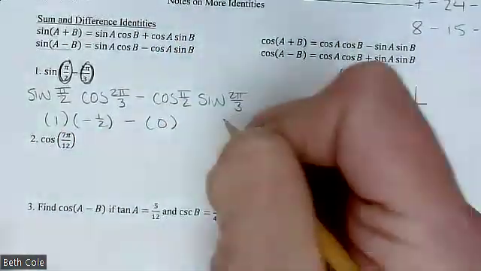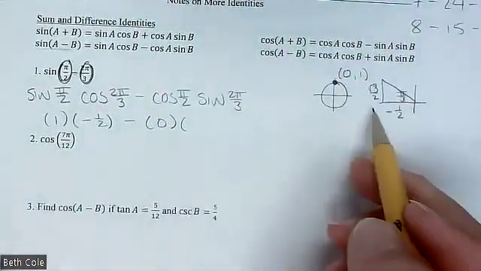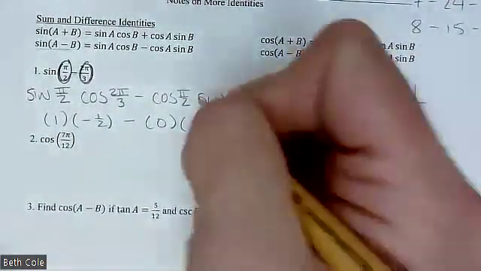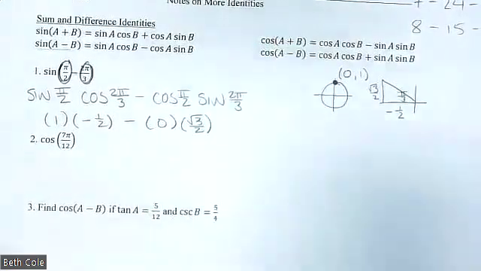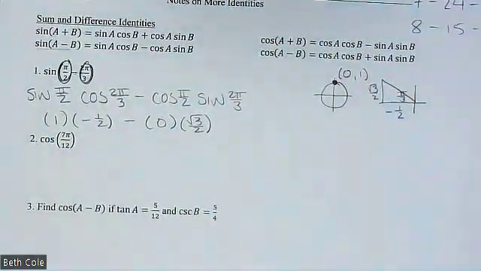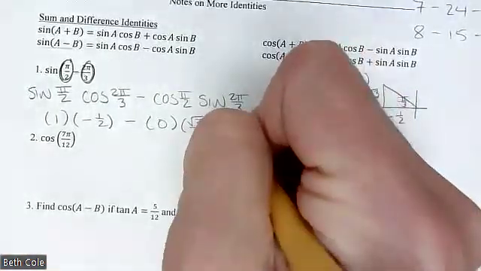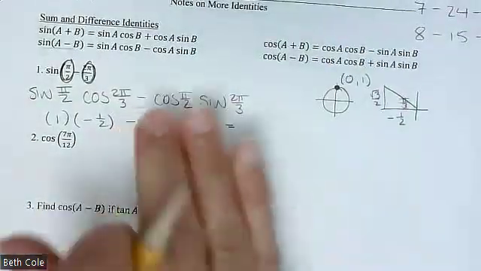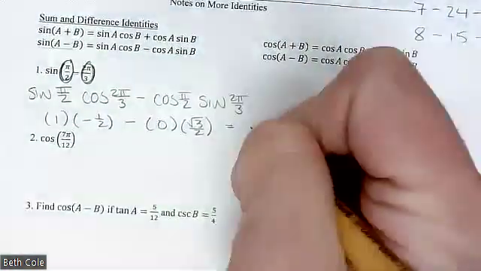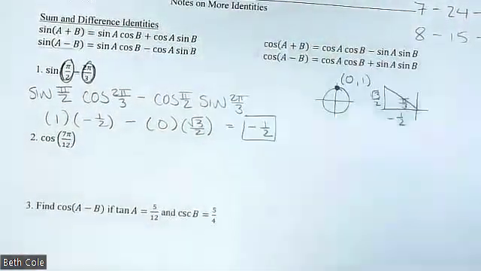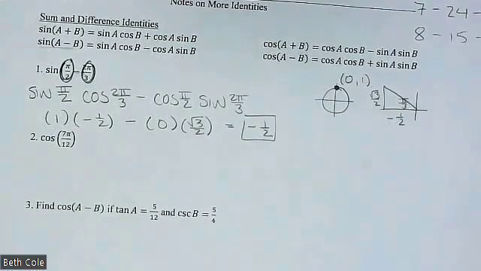So this last part's going to be 0, but just for the sake of being thorough, sine of 2 pi over 3, sine is the y value, so square root of 3 over 2. But 0 times anything is 0, so this part's going to be gone. What's your final answer to the whole thing? Like if that goes away, negative a half is your final answer to all of it. That was weird because we ended up with a 0 in there, but we're going to try a couple more.